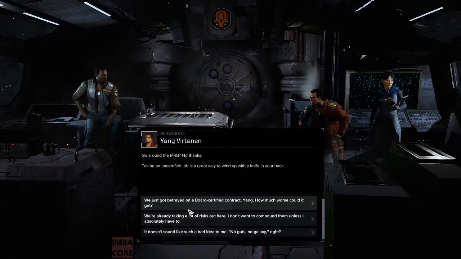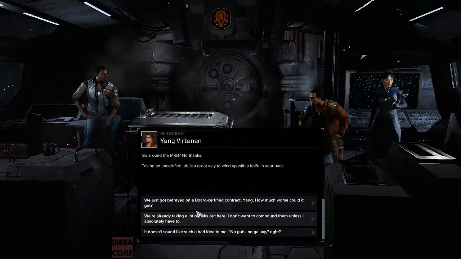Okay, so the first option is we got betrayed in a board certified contract, Yang.